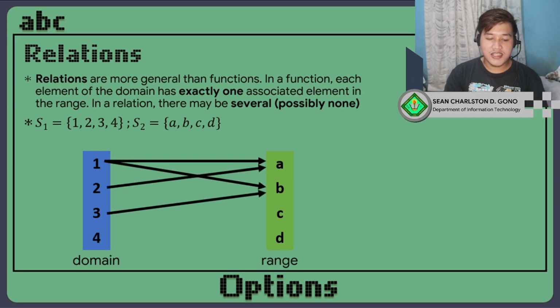So what is the difference? As you can see, one of the domains, which is number 1, is pointed twice at the range, which is A and B. So there are two duplicates inside the function, and now we cannot consider it as a function itself, rather it's a relation. It also doesn't matter if we use all the numbers inside the domain or not. There's no partial relation or total relation in this, just relations and nothing else.